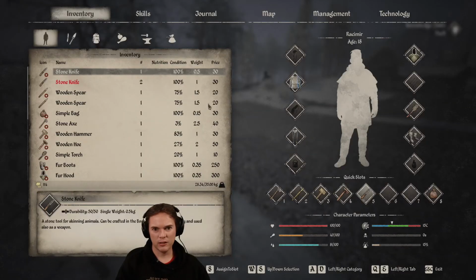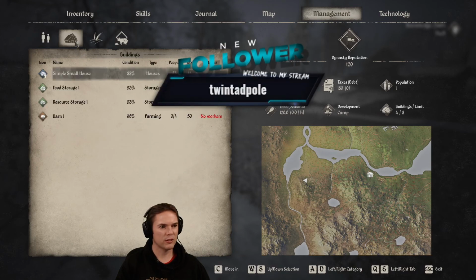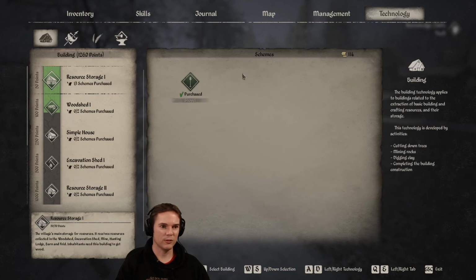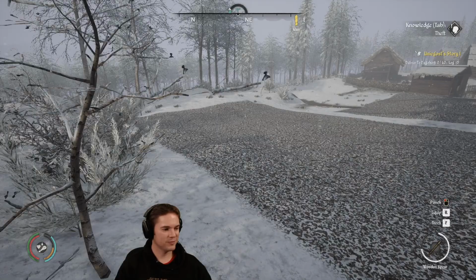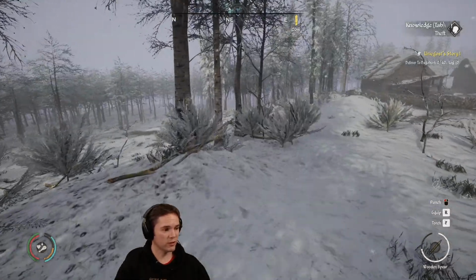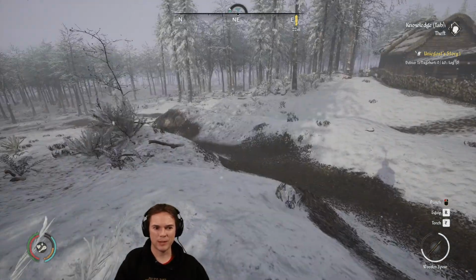You can steal. I know there's a chance of losing rep, but at the same time, it's only if people see you, so I don't know... I don't know where you see your reputation, actually. Buildings. Twin Tadpole, thank you for the follow. I mean, if I lose rep, I lose rep. I don't care. It's fun to go around nicking stuff. Oh, so before, whether someone could see you or not, you always got caught. Well, so far, as far as I can tell, nothing bad has happened from me doing this.